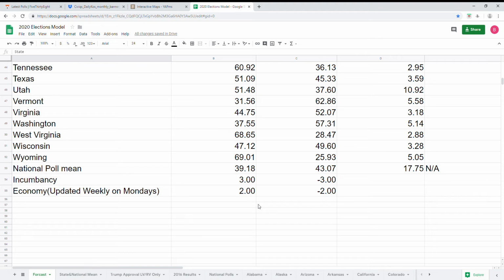The other thing I'm going to do is, at least until we get more general election polling, I'm going to keep this as high as it is, and then I'll drop it to a +1, -1 scale when we get more reliable general election polls. Until then, this is my way of adjusting for the fact that approval rating is weighted, in my opinion, too heavily in my model, at least as of right now.